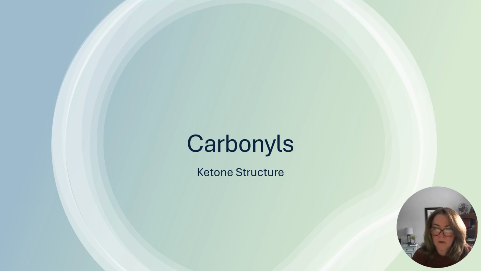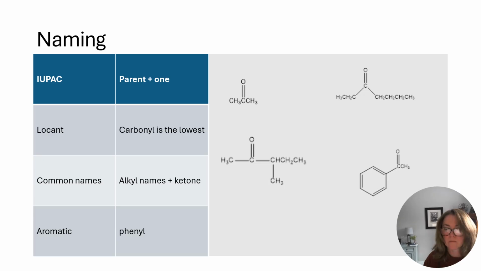All right, so now we are going to continue with carbonyls, but this time we're going to be talking about ketone structure. Okay, so we're going to go ahead and start naming our ketones. All right, so we are going to again stick with the parent. We're going to drop the E, and we're going to add the suffix -one.